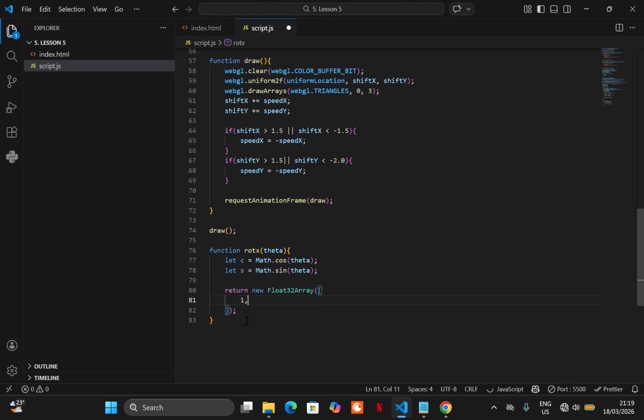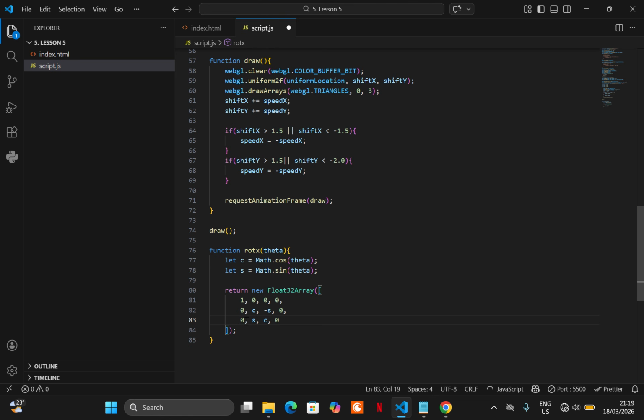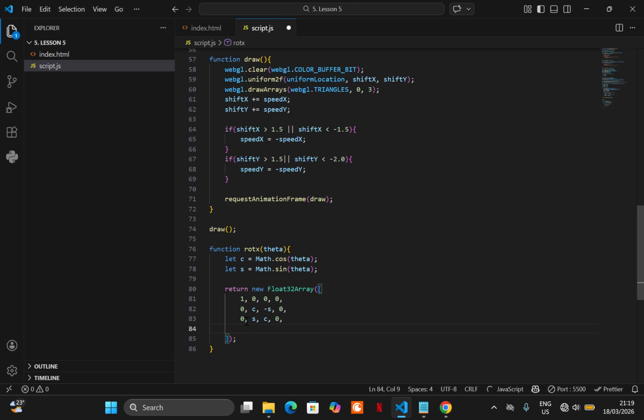So for x it's gonna be 1, 0, 0, 0, and then it's gonna be 0, then c, then minus s, 0, and then 0, then s, then c, 0, then this one is gonna be 0, 0, 0, 1.